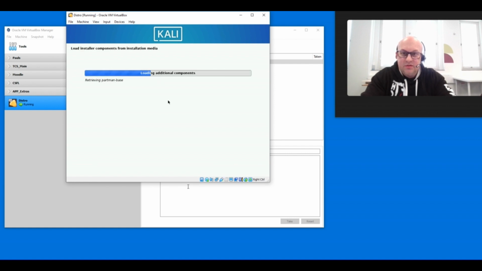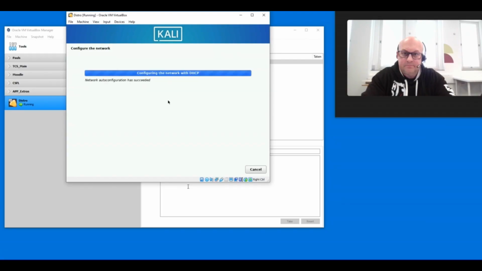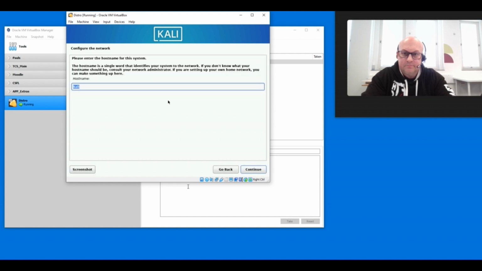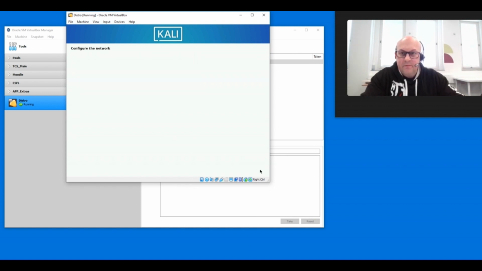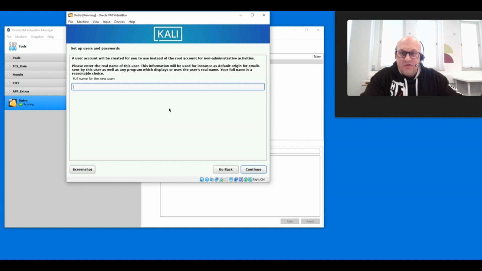Does its initial install parts. 5 minutes later. Hostname, again, I'm going to call it distro rather than the normal Kali. Domain, we don't have one, so I'm just going to call it domain. Enter a user account.